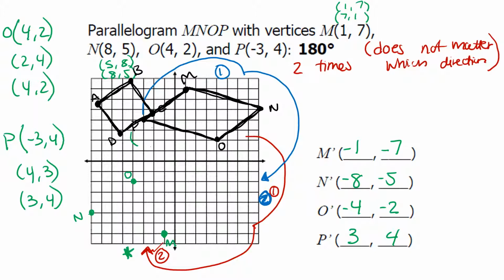For letter P, that's the blue line, we end up in this other quadrant down here on the bottom right quadrant. And so we need to go right 3 and down 4. Right 3 is positive, down 4 is negative. Connect your dots. You end up with the same parallelogram. 3 points are in the same quadrant, 1 point is by itself. And it's been turned 2 times.